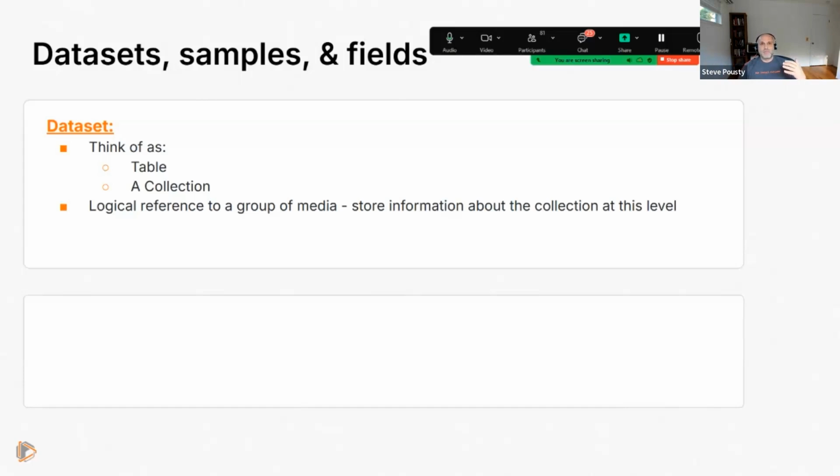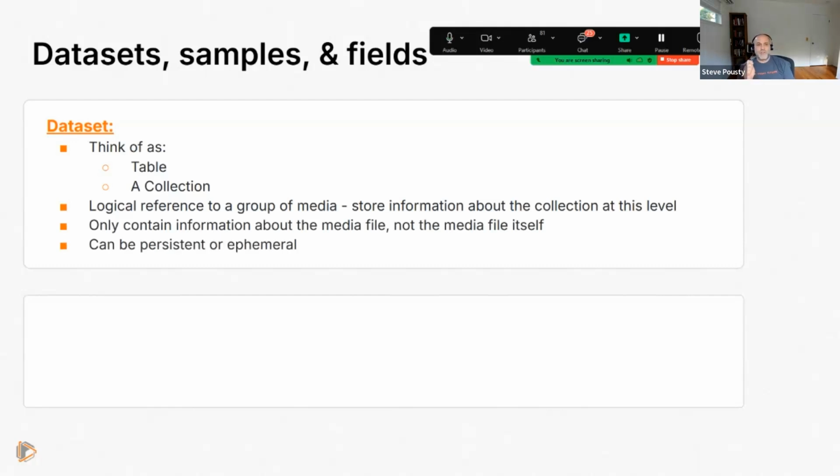You could make it heavier by putting tons of metadata and other information around that dataset. But in general, datasets are pretty lightweight in terms of storage and how much they tax the database, right? This is all in a database underneath. Like I said, it's not the media file itself.